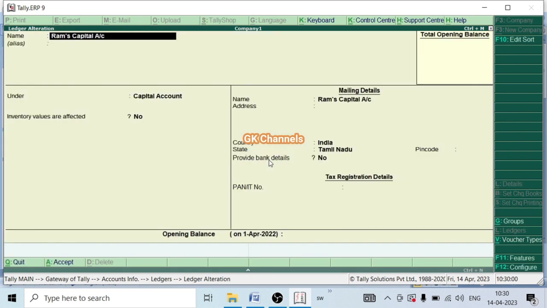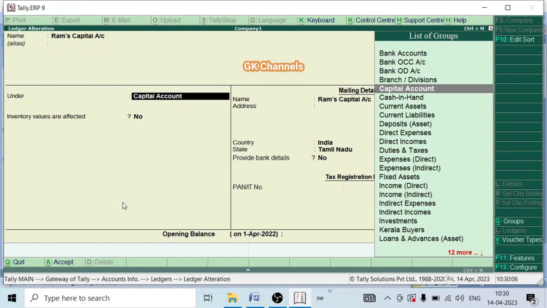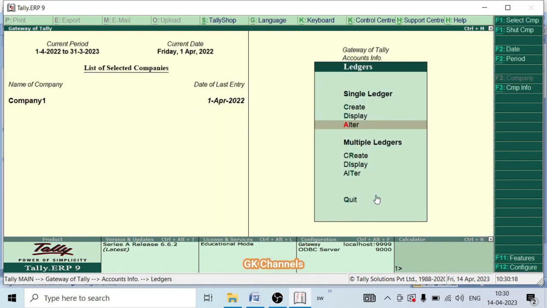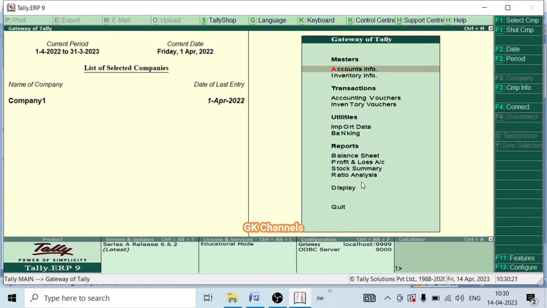I am planning to delete Ram's capital account ledger, but it is not allowing me to delete because I have used this ledger in a transaction, accounting voucher entry. So we are going to do this for demonstrating method 2, how to directly put the accounting voucher entry without creating the ledger.